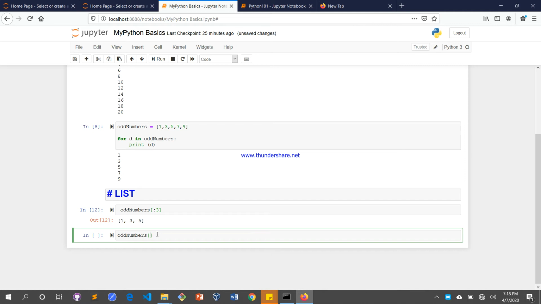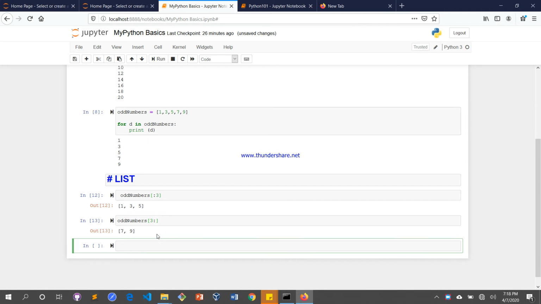Now let's say 3, then colon. What does this mean now? It simply means print out all the numbers after the third element. The previous one means give me all the numbers from the beginning till the very third element. But for this one, the colon is now after the number.